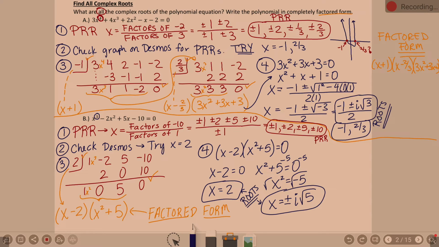Yes, Aaron? On the test, will we use Desmos or what? I have not thought that far ahead, but you will not be using Desmos. My thought would be that I would provide a graph. I cannot let you use Desmos because that opens up the entire internet and that's just downright stupid of me. So you will not be using Desmos. I would probably provide a graph. The advantage of me providing the graph is you can't accidentally type in the graph wrong. Very true. I'm saving you a direction you can make a mistake.